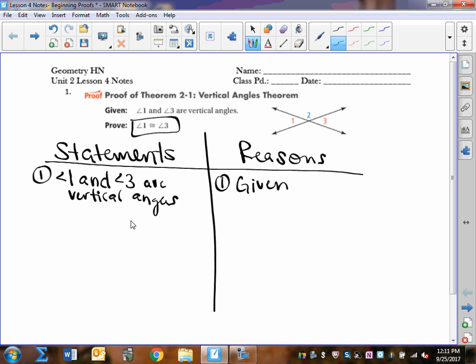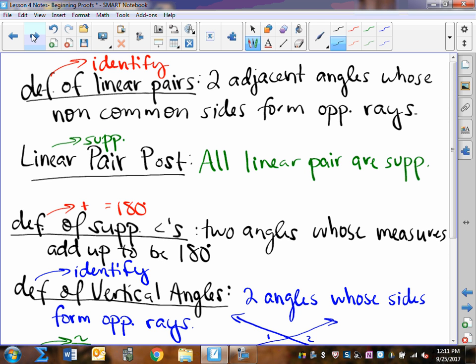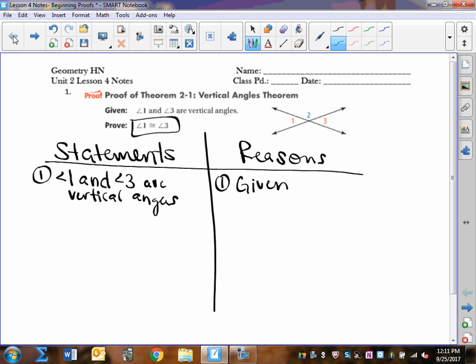Now, how do we know that they're supplementary? Definition of supplementary angles tells me that supplementary means their measures have to add to 180. But they didn't give anything about measures. The definition of vertical angle? They're not vertical. So the definition of linear pairs lets me say, hey, these are linear pairs. And now that I know they're linear pairs, what can I say? Not straight angle, I like your thought there, but not quite. So they're supplementary. And what allows me to say if it's a linear pair, then it's supplementary? Linear pair postulate. See that progression there? Good. And since they're supplementary, then, Jalen, we can go and say their measures have to add to 180.